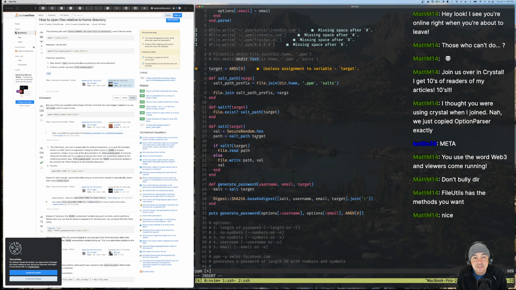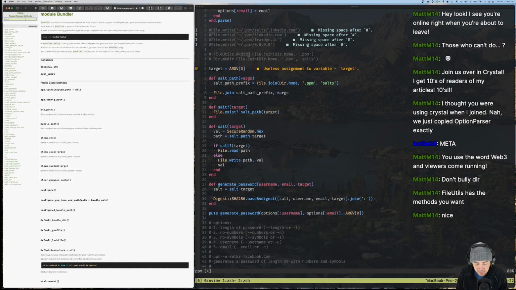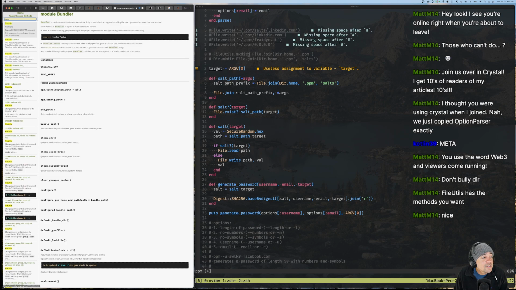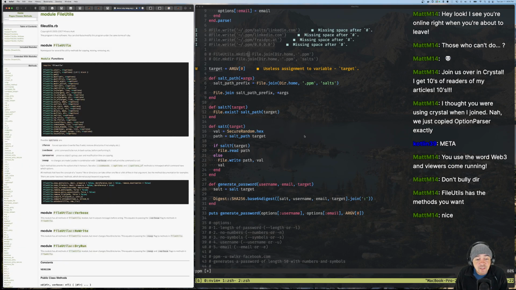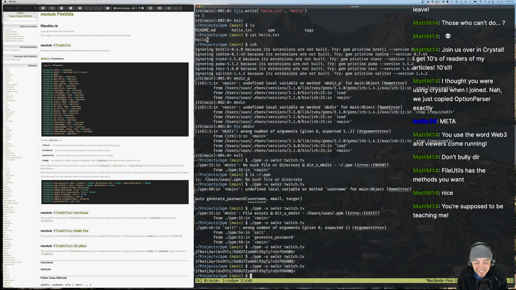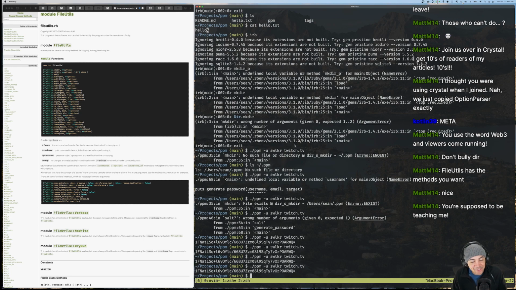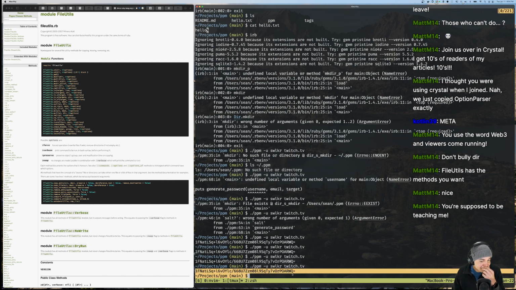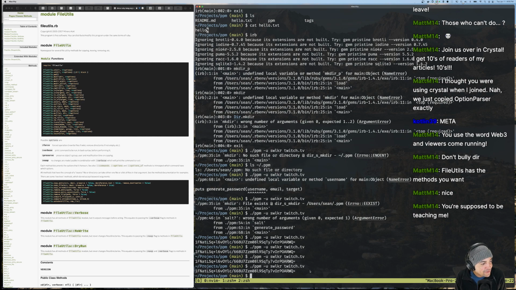File utils. Is it an underscore though, or what? I don't even know. Let's see. File utils. Oh, it has to be deterministic though. It has to be the same. Nice, nice. I can't believe it's working. That's a good looking password. You know what I'm saying? Just a base 64. That's actually pretty good. Like I almost would do some stuff to it, like add. You're supposed to be teaching me. Oh my goodness, dude. Honestly, maybe I shouldn't do the teaching thing.